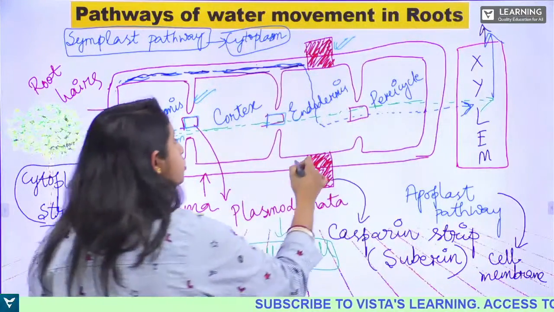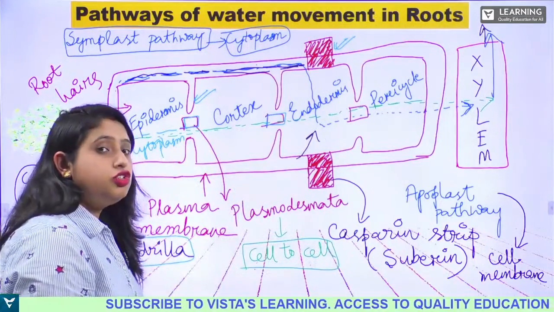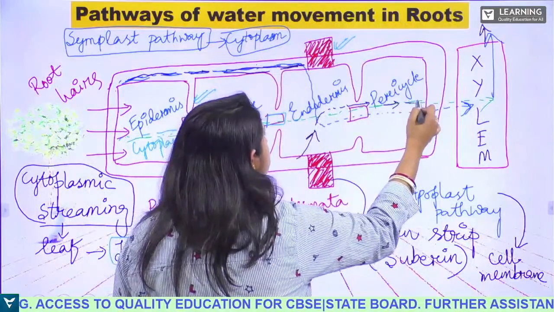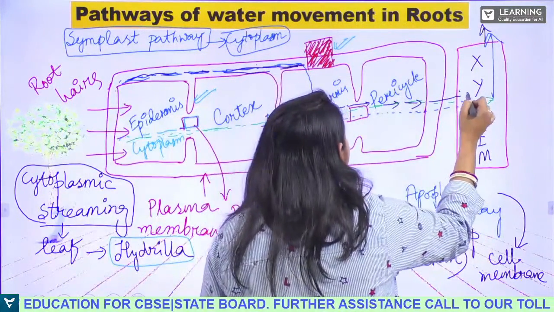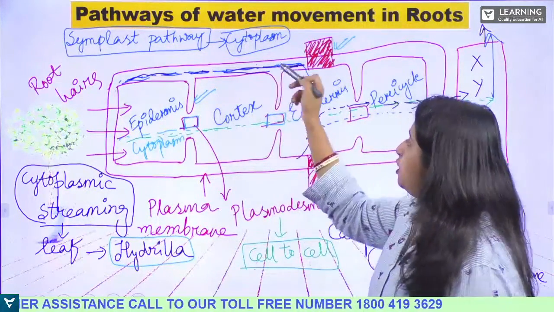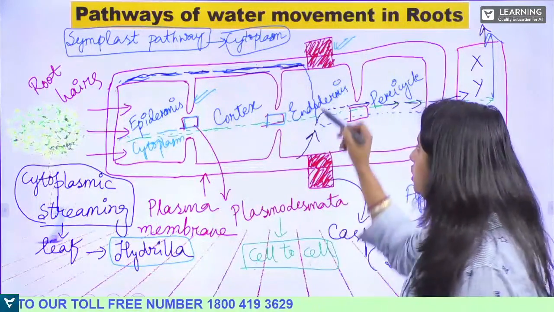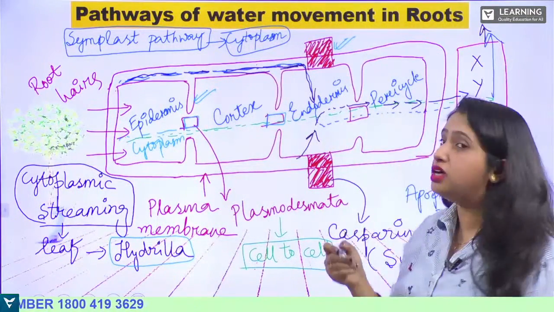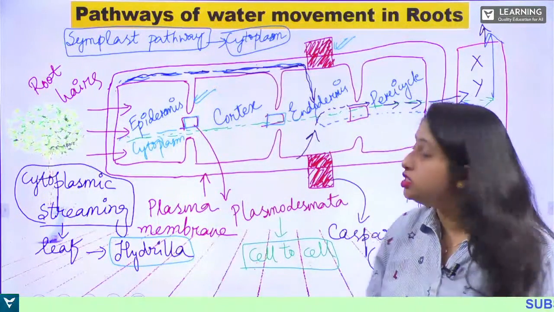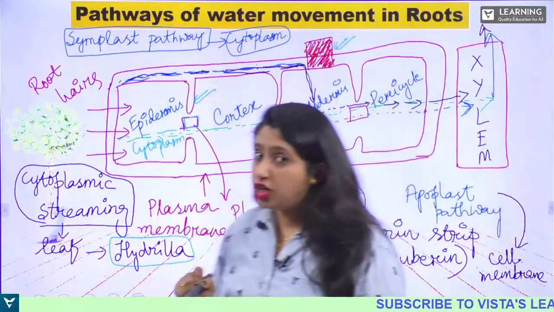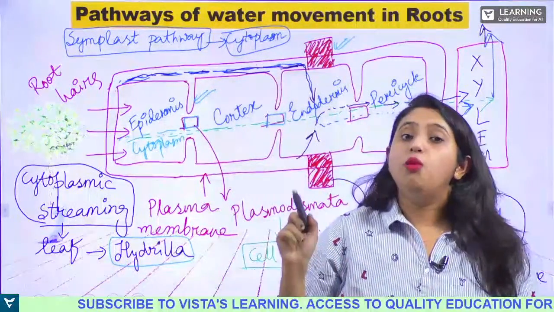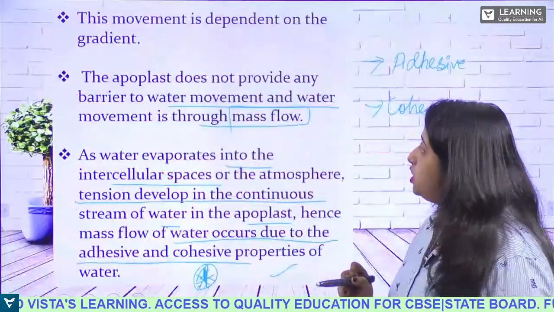So it needs to enter into the cytoplasm, that is in the endodermis, and then only it can pass through the pericycle to the xylem, right? This is what happens in the apoplast pathway. Up to this point it can pass continuously, but in the endodermis it has to pass through the cytoplasm of the endodermis, then only it can go to the pericycle. Why? Because there is a suberized strip, the Casparian strip, which does not allow the movement of the water molecules further. Is that clear?